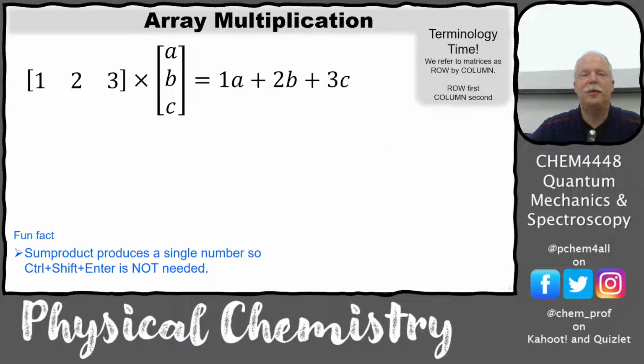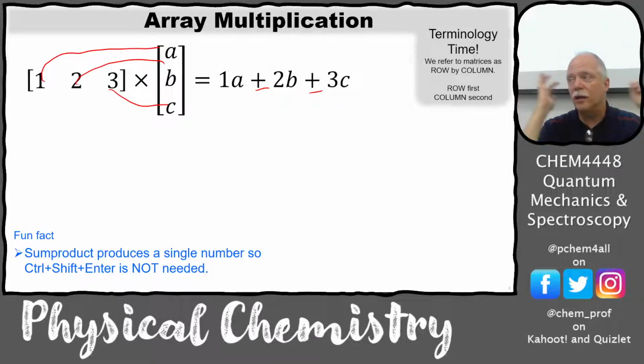Now let's do array multiplication. If we take 1, 2, 3 as a row vector, or a row matrix, and we multiply it by a column matrix that's also 3 rows, then this is what we end up with. It's the first cell here. It sort of tips up on its side and sweeps through this. So 1 is multiplied by A, 2 is multiplied by B, and 3 is multiplied by C, and they're added together. So this is an integral.